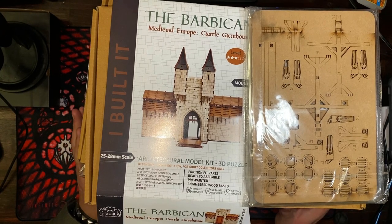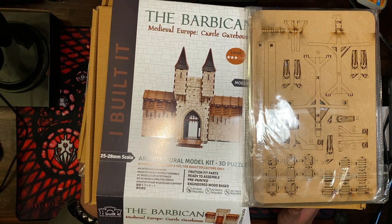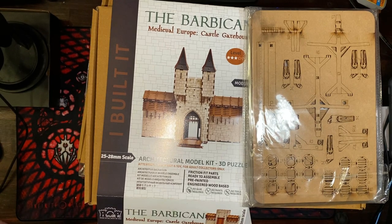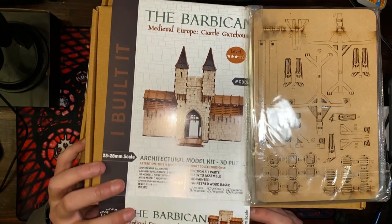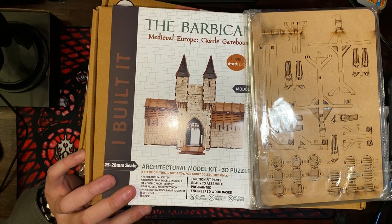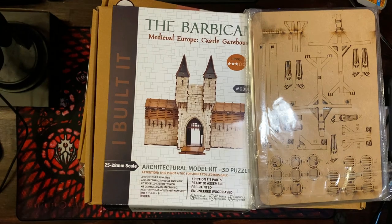And then my pack of stretch goals extras — that's a bunch of terrain to build, but it's going to be fun. I hope they're relatively easy to put together so I can turn on a movie and just enjoy assembling them. That's kind of why I wanted these — rather than scratch-building, I saw them come up on Kickstarter and thought it might just be easier. I enjoy it and then have some really cool terrain for the table. I'm not into 3D printing yet, so this is a fantastic alternative.